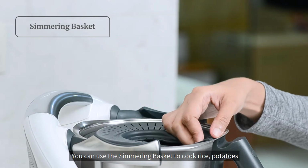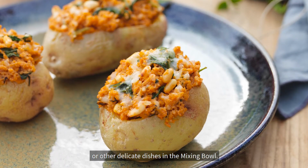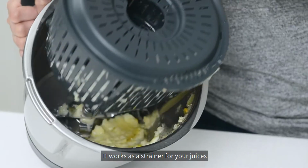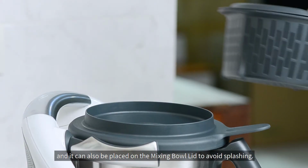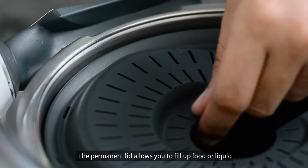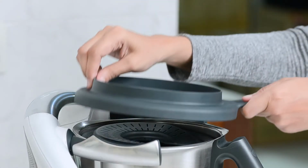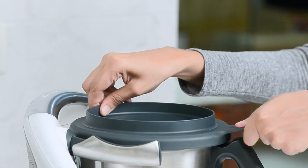Simmering basket. You can use the simmering basket to cook rice, potatoes, or other delicate dishes in the mixing bowl. It works as a strainer for your juices, and it can also be placed on the mixing bowl lid to avoid splashing. The permanent lid allows you to fill up food or liquid within its maximum capacity when it is in use in the mixing bowl.